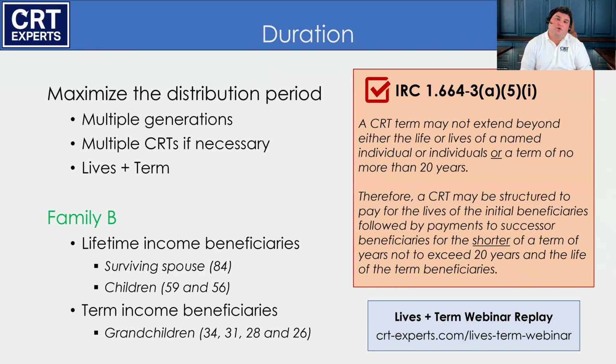When we're doing this, what we're up against is what's called the 10% remainder test. I'm sure many or all of you are familiar. What that means is, based on the terms of the trust, so the ages of the income beneficiaries, the payout rate of the trust, and the current IRS Section 7520 interest rate, we input all those into software. We'll look at a screen cap here in a second. Based on all the terms of the trust, at least 10% on a present value basis of what goes into that trust needs to be projected to go to charity.